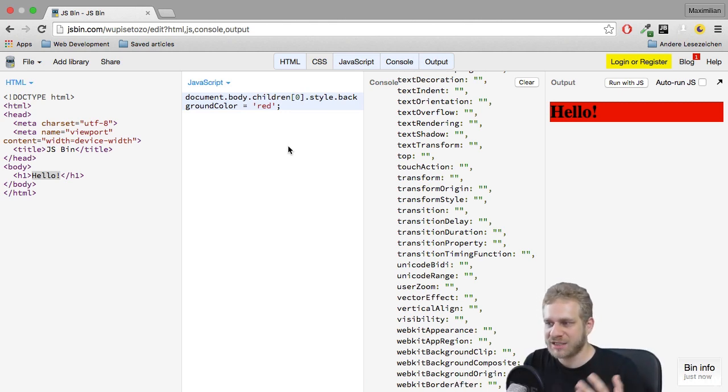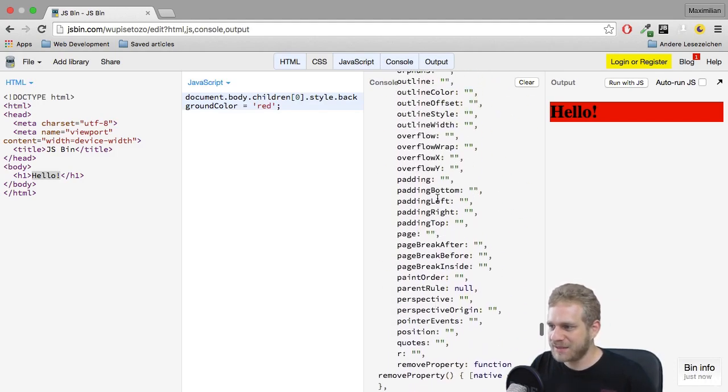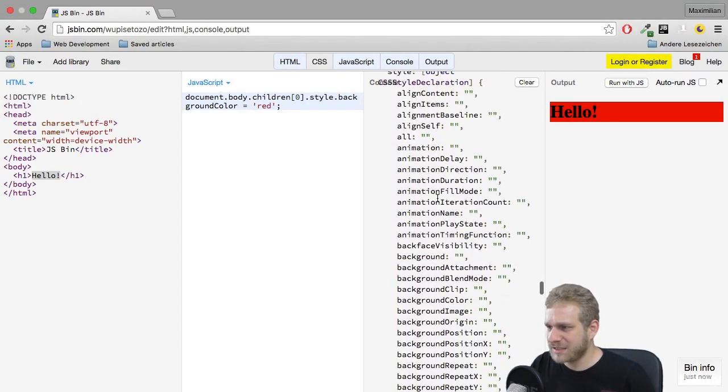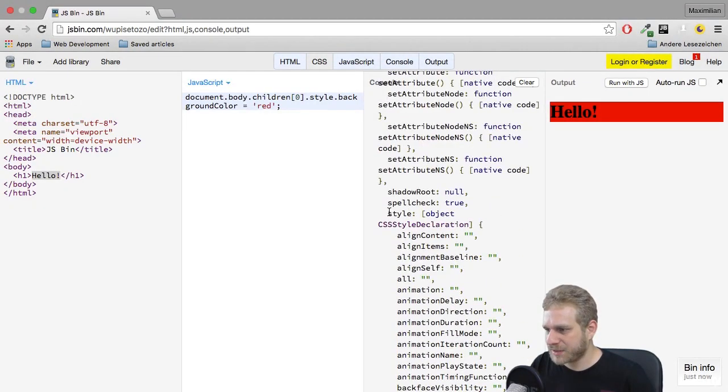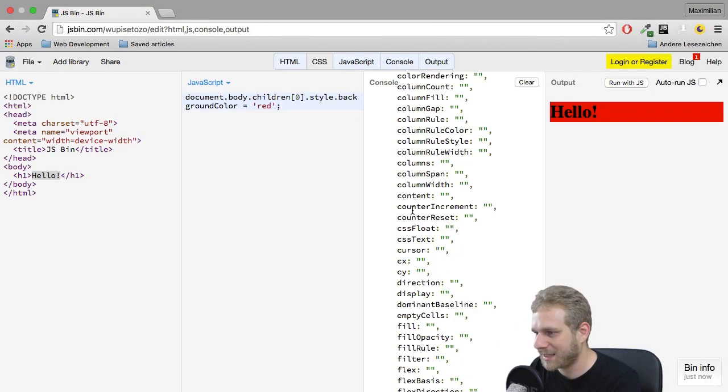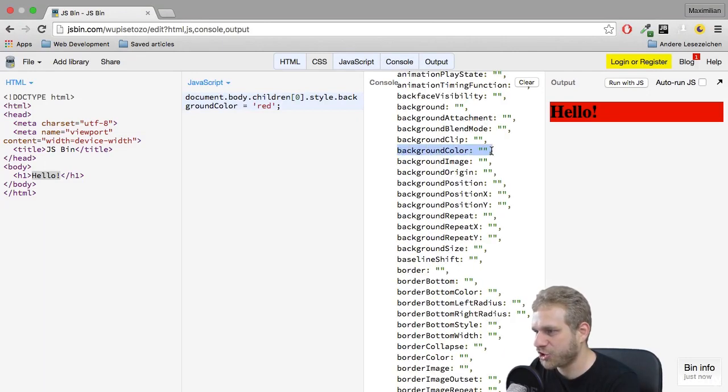And it's really just diving in, looking it up, and learning it. Because as you can see, it's a bit of a too long list to go through in detail here. But here, for example, you have the style object. This is still the object from before, which I printed, this h1 element. And here you see all the CSS styles you can set. The background color, which wasn't set before, but now would be set to red here.